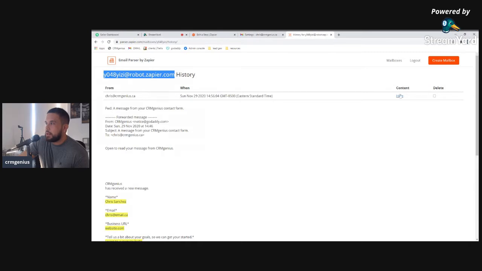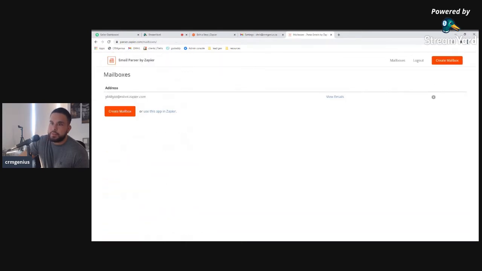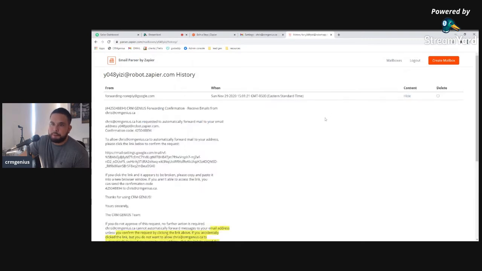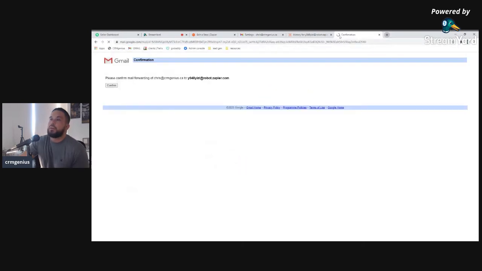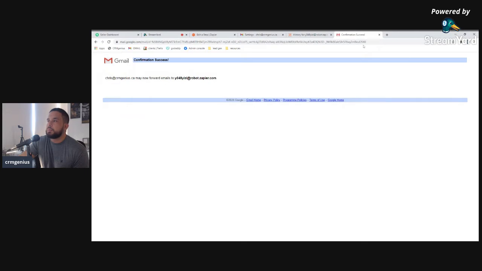So let's just go back to the mailbox and check for the emails we got. Because this is a mailbox in itself, and if you're telling Google, hey, every time I get an email from a contact form, you have to forward it to this other mailbox, you have to confirm. So here's the link to confirm. It's that to confirm. Boom, perfect.